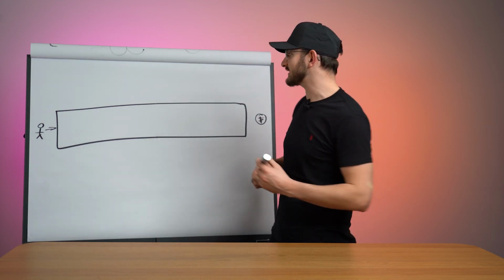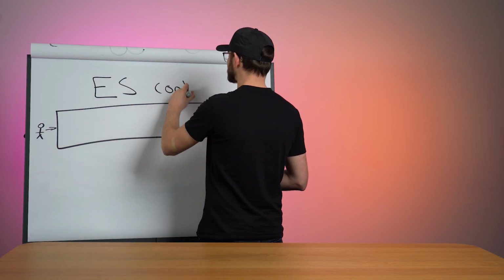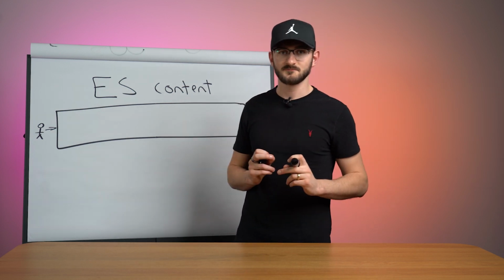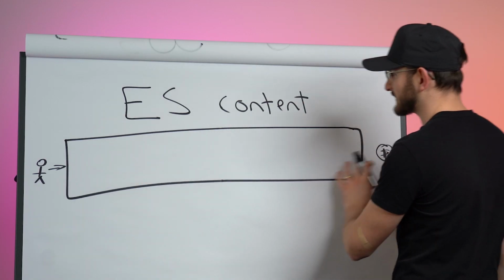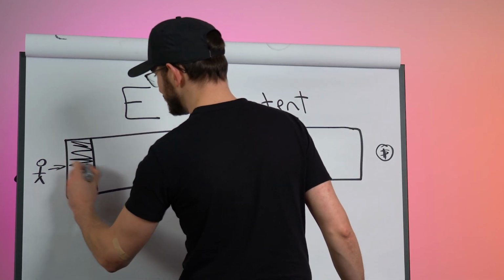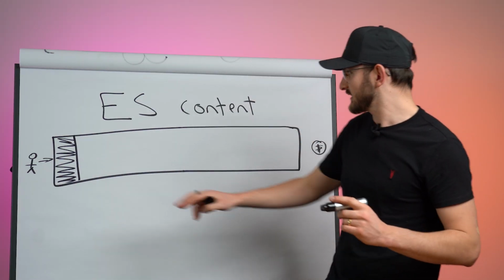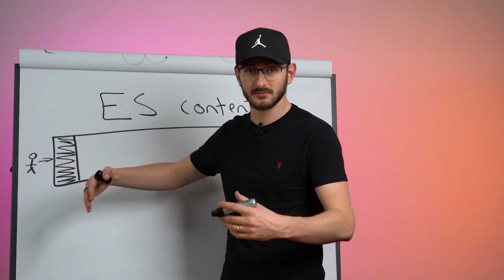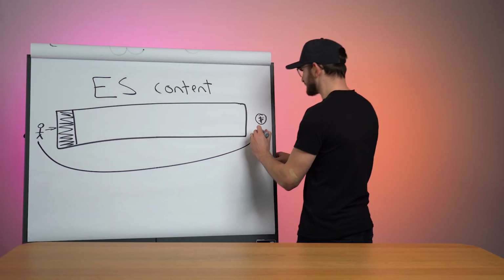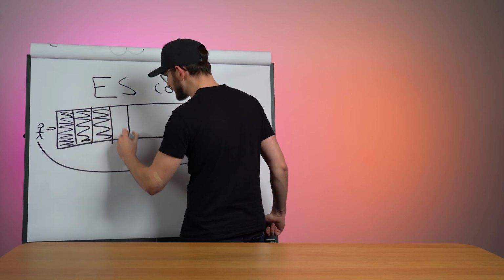We teach a strategy to our customers called the ES content. And ES stands for Essential Starter Content. What this means is that if this again represents everything that we needed to get ready to start selling our course, we're only going to create about 10% of it. We're going to get 10% created, ready to sell. That means that we can start selling to customers and we can have them buy our course, and only when we get a customer do we continue fulfilling on everything else. Okay? And then we start working through this.